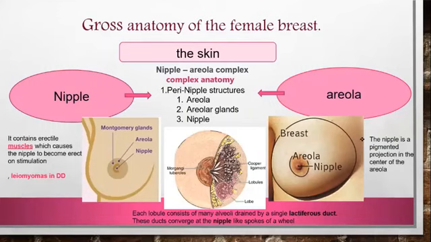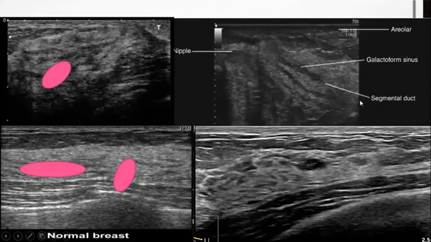The nipple and areola are pigmented, you see, and the lactiferous ducts pass in a radial pattern into the nipple, in a spoked wheel. The orientation of this ductal system toward the nipple has significance for us as radiologists in lesion orientation. If we look here, far away from the nipple area, this is a parallel lesion because its long axis is parallel to the skin.